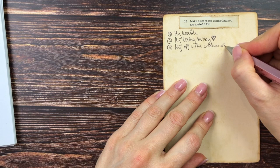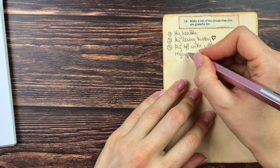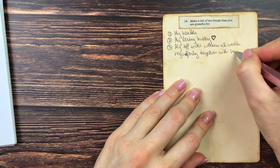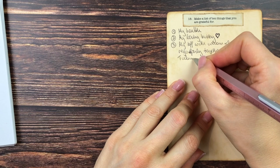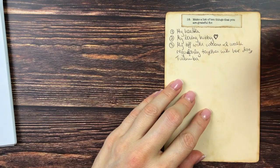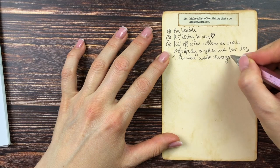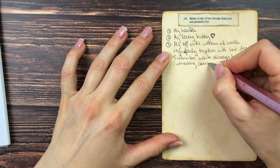with whom I walk regularly together with her dog, whose name is Tulumba, which is actually the name of a Turkish sweet. He's a Hungarian Vizsla, in case you're interested. While always having interesting conversations.